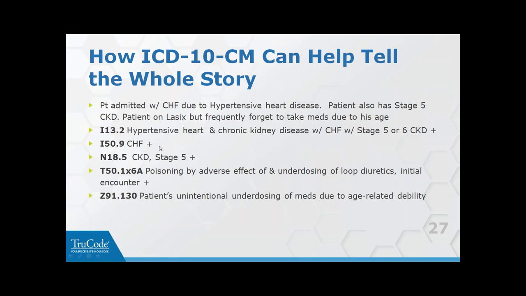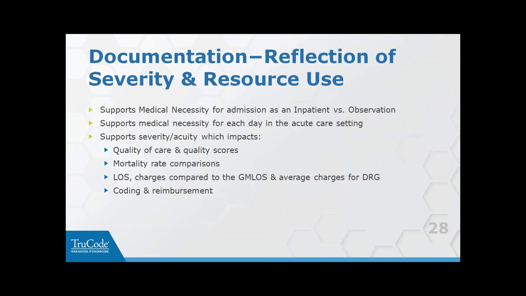Now, I'm not only telling the medical conditions, I'm also talking about what else is going on. So now if we need to prescribe home health, or we need maybe to talk to the family about an assisted living facility, this gives me justification. I'm telling the whole story about the patient. Very, very important. A little bit more about documentation, and then we'll move on to the strategies and things that we're looking at for the future.